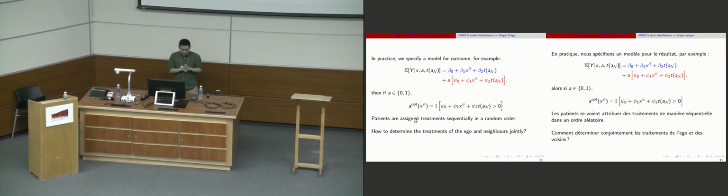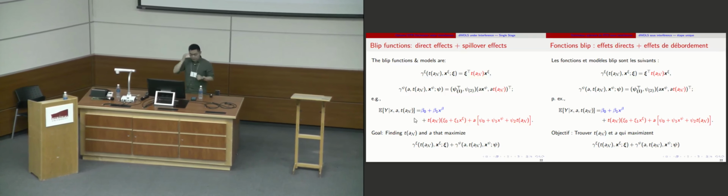So next I will introduce the second theorem, or second modeling framework. Patients are given the treatment recommendation based on the blip. Sometimes we are also interested in the parameter beta 2, that's the coefficient of the summary of the neighbors' treatment. So the question is, how can we also consistently estimate beta 2 and the parameter psi? That's the following idea about jointly decision making.